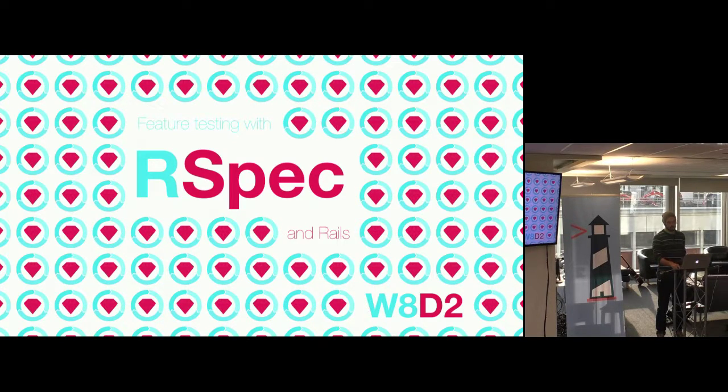Okay, so although it says feature testing with RSpec and Rails, that's a small part of today. That's a small component. We will be doing that as an example. We'll be building some integration testing into the Jungle application. We'll have robots do the testing for us. It's actually pretty exciting, I think.